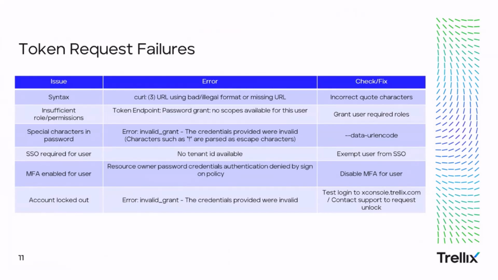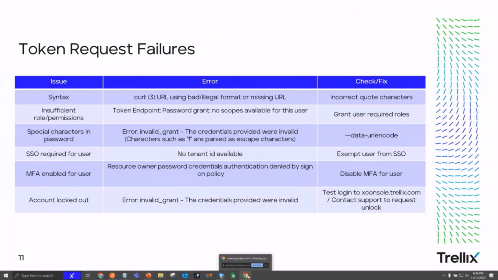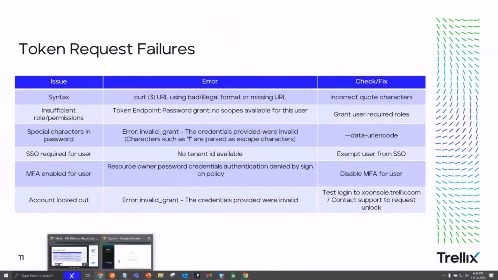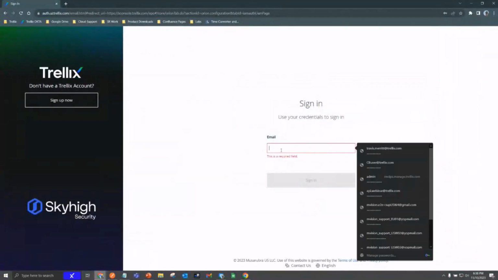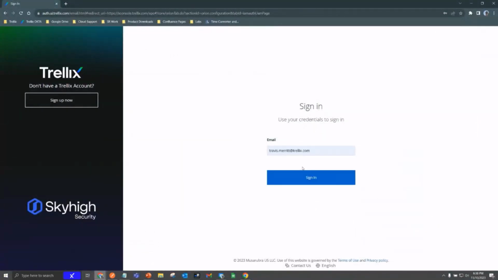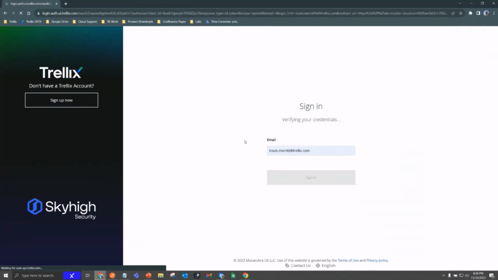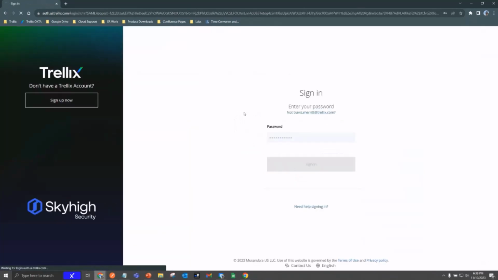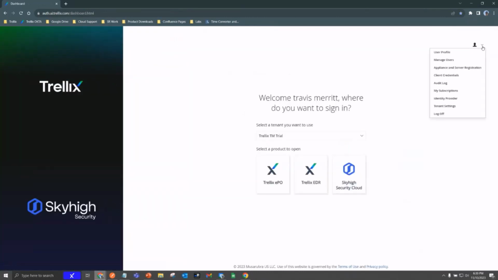Let me go ahead and show you those two configuration settings for single sign-on and for multi-factor authentication. So for single sign-on, the tenant admin needs to log into the tenant. And from the upper right-hand side here, you can access the identity provider configuration.